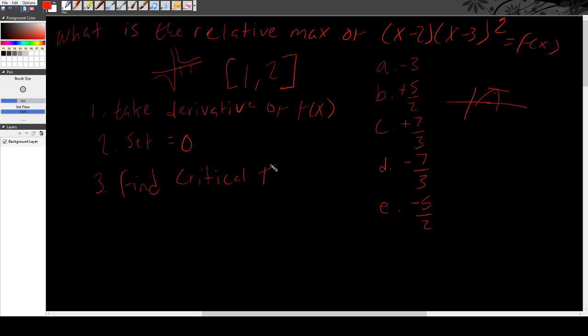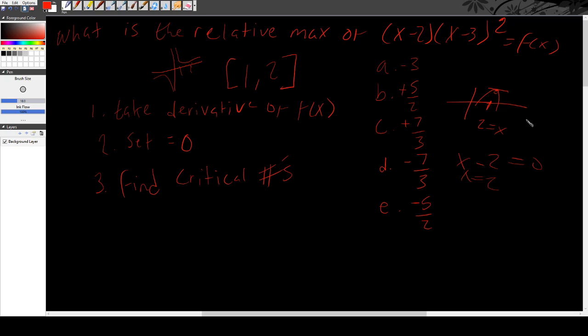So say that for this parabola, the point up here where the derivative equals 0 was x equals 2. The derivative is equal to x minus 2 or some crazy thing like that. You set it equal to 0, x equals 2. This is your critical number. The x value at which the derivative equals 0 is your critical value. No ifs, ands, or buts.